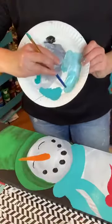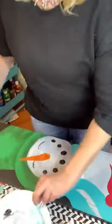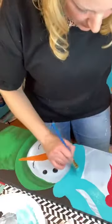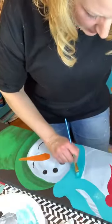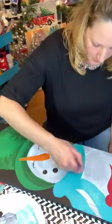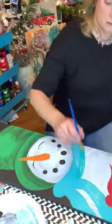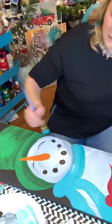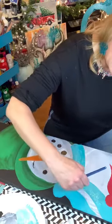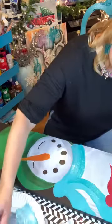So here's the lightest we used in the snow. Here's the neck. And then this is some of the shadowing and just extra interest we're going to add. So just kind of grab some of it. I didn't even rinse my brush. I'm just going to drag those colors along the bottom. I could probably even go darker with that. Grab me some mermaid tail or peacock teal. In fact, that might be just the ticket. We'll see. So just kind of grabbing an outline on one side here.